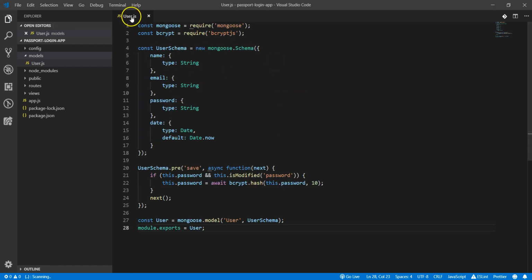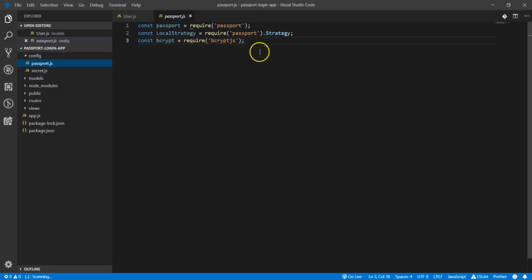We can then call this model inside our passport.js file. So down here, I'll say const user equal to require models/user right here.